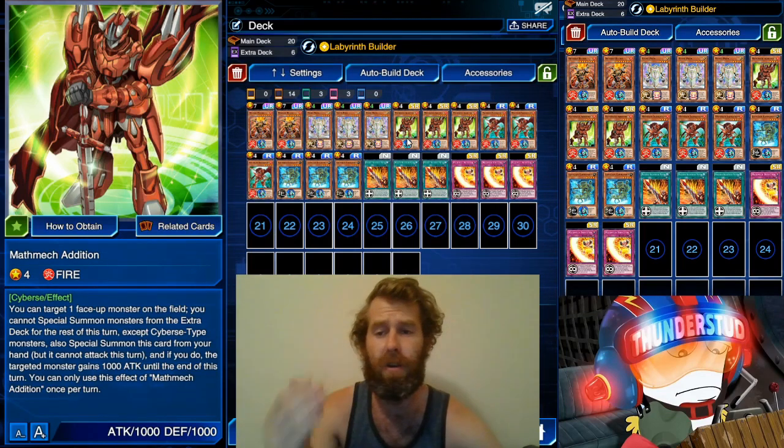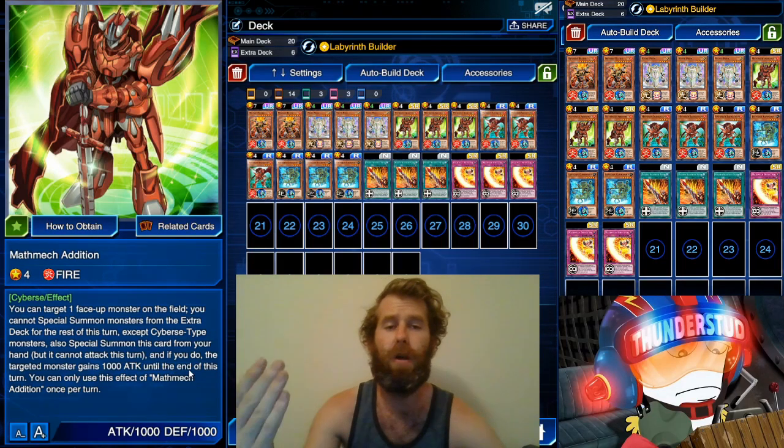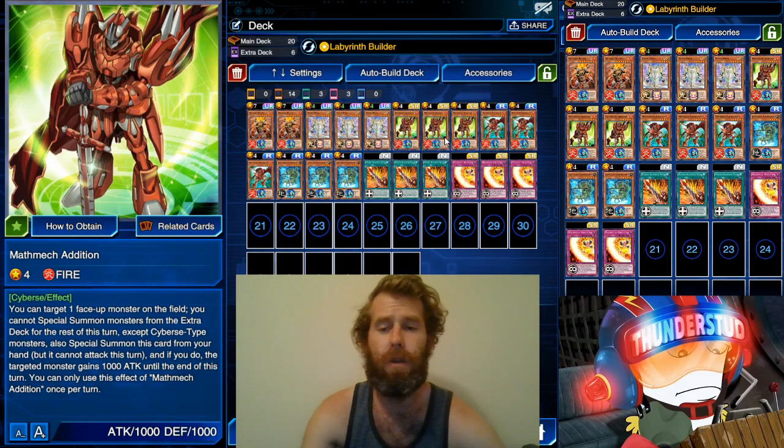So this is our boy Edition. They are math themed. You can target one face-up monster on the field. Could be your opponent's, could be yours. You cannot special summon monsters from the extra deck except Cyberse. That is actually very important. And you special summon this card from your hand, cannot attack the turn you do it. If you do, the monster gains 1,000. So it sounds a little complicated, but you're really just using this boy for a special summon mostly. You can buff his attack, but it's not a consistent play you're really making.